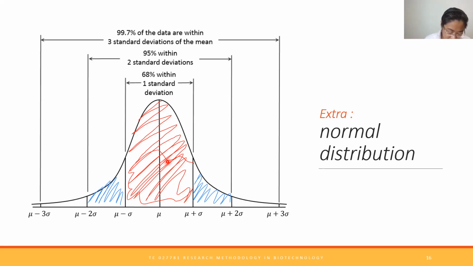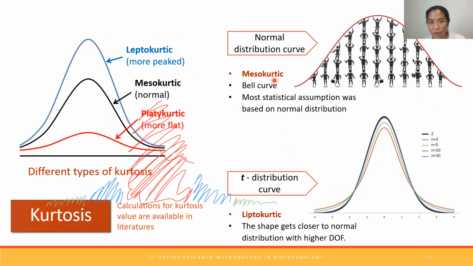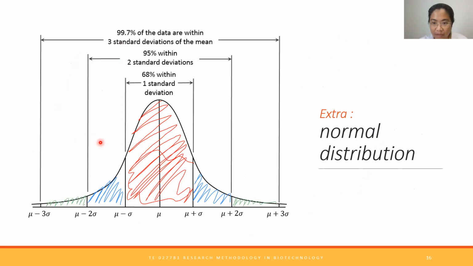And if all the areas together, the green, the blue, and the red area, contain 99.7% of the distribution, I mean, all these three will tell you that it is a normal distribution. So that's how you could identify how a distribution is a normal distribution or is not. It could be a T distribution, which is leptokurtic or platykurtic. So it's only normally distributed if these 3 points are checked. Okay, so it's sort of like having some features.